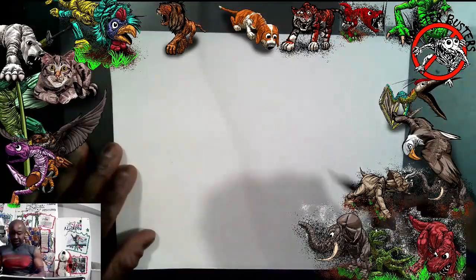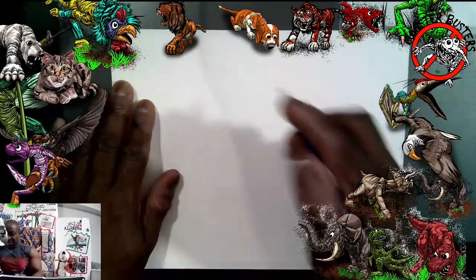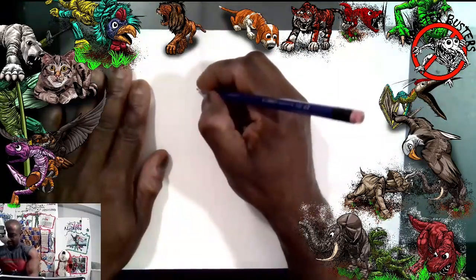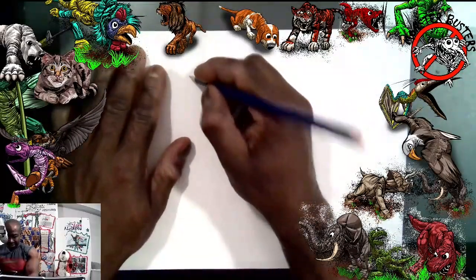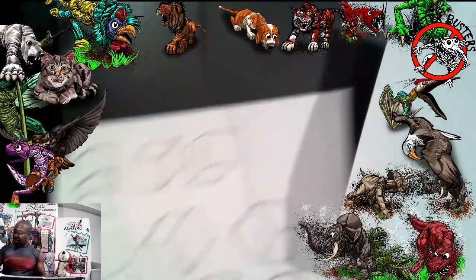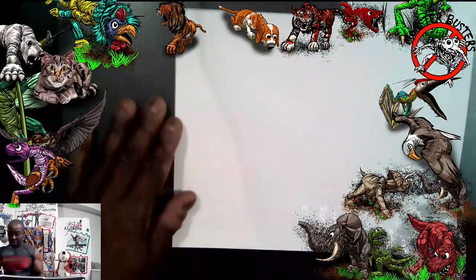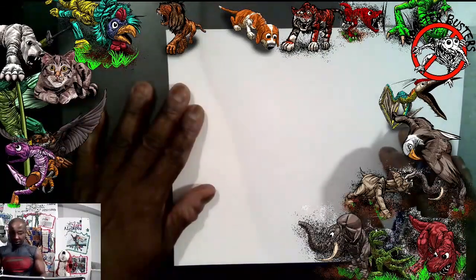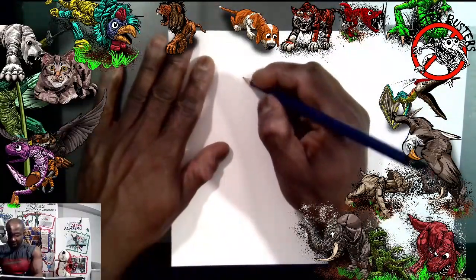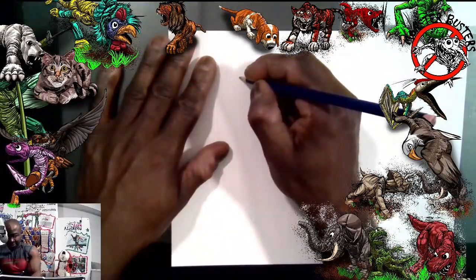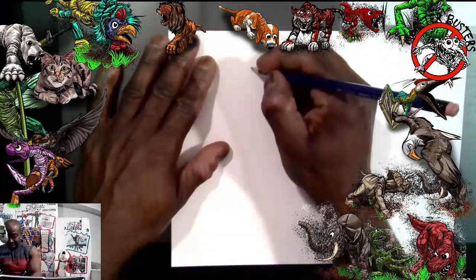Okay, here we go. Well, first things first, let's draw this robot that I did before. It's actually quite interesting. We seem to have drawn a pretty nice robot last time using this technique here. There we go. Okay, follow along, please. I don't want to do this alone, so let's do it.